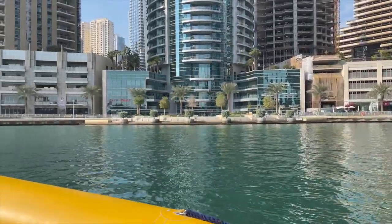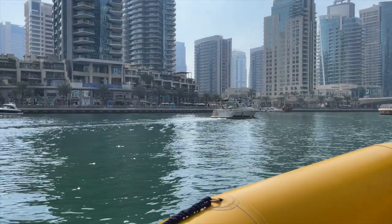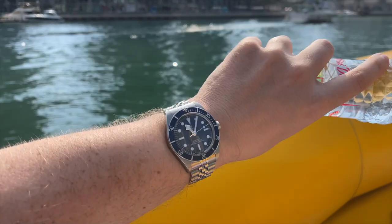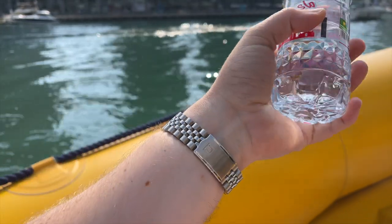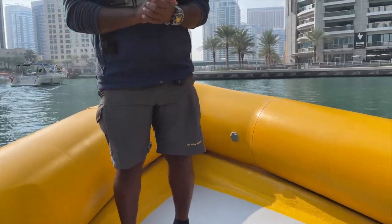We are cruising now through the Marina Canal, and on my wrist is my lovely Tudor Black Bay 58 on the Jubilee bracelet. I think a diver's watch fits very well to any boat ride or any other water activity that you're going to do.